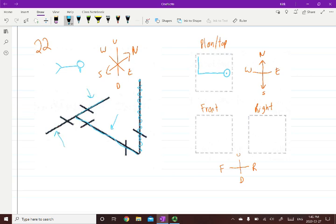And now we need to draw this line over here. Going back from that T spot, which is again right here, we're going to draw a line going north to south. So from right here, north to south is just going to look like that. Now our last step is always going to be making sure our fitting lines are correct. So which fitting lines do we not see? We do not see this one. So we're going to see 1, 2, 3, and 4 fitting lines. Let's draw them in.